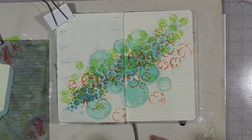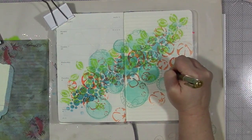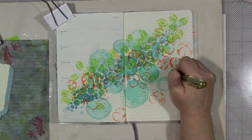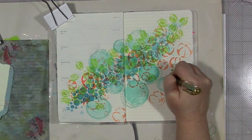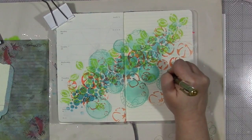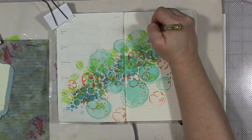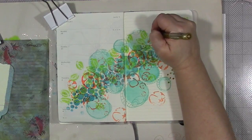Sometimes when I do this, they turn out and I like them. In this case, thankfully, because I was filming, I like all three of them. That doesn't always happen, but it does happen more often than not. It's more about practicing and experimenting and playing than it is about being worried about creating a perfect page or one that I love.